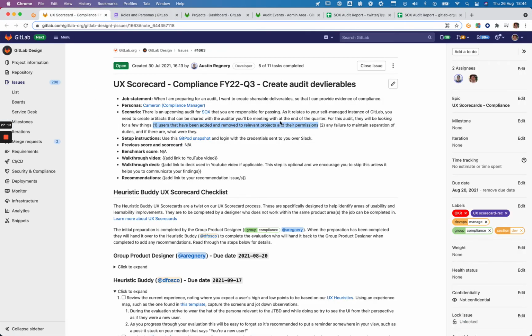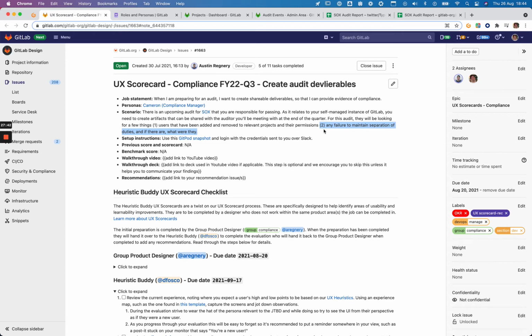The second ask is for me to create an artifact that can be shared with the auditor for any failure to maintain separation of duties, and if there are, what were they? Okay, that's interesting, because separation of duties, in my perspective, is essentially developers taking actions that they shouldn't have, right?